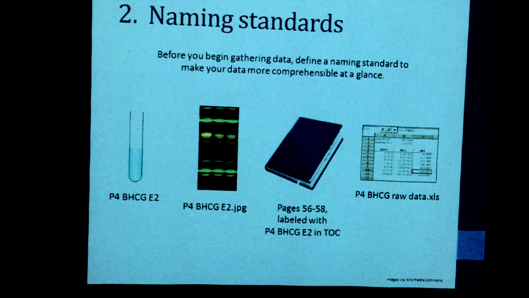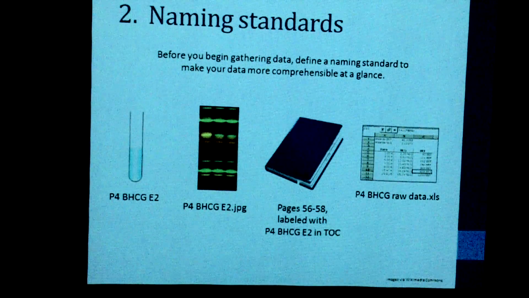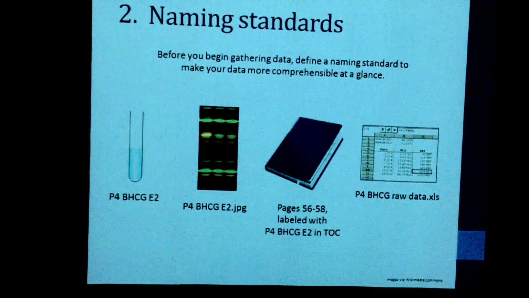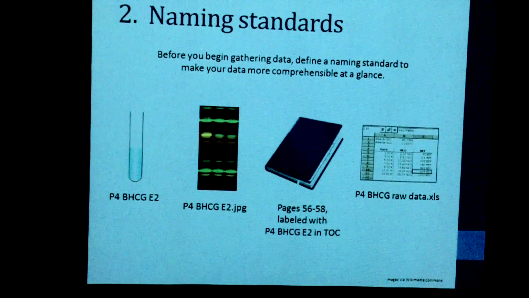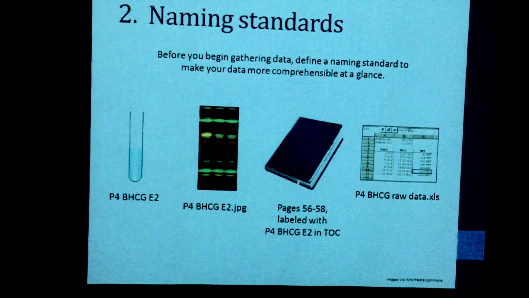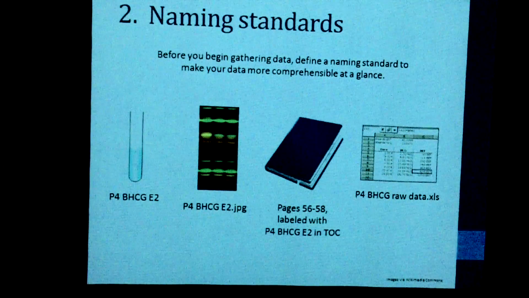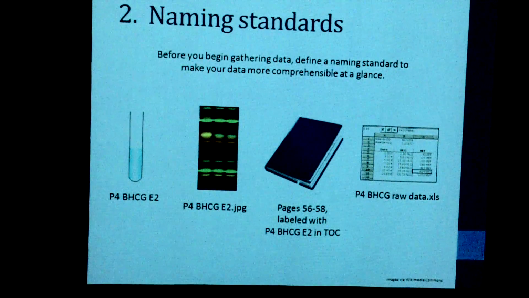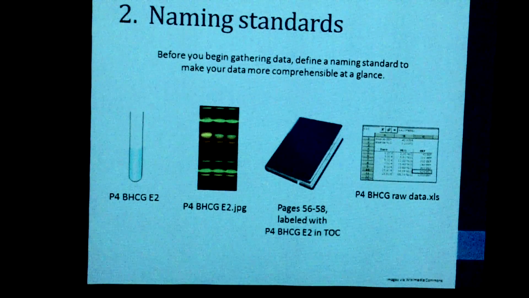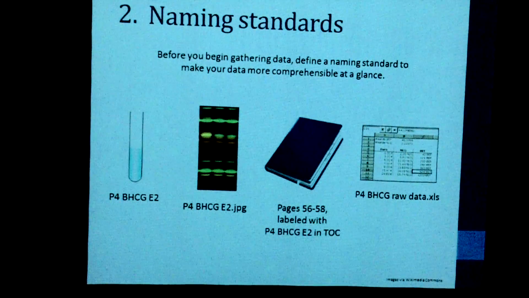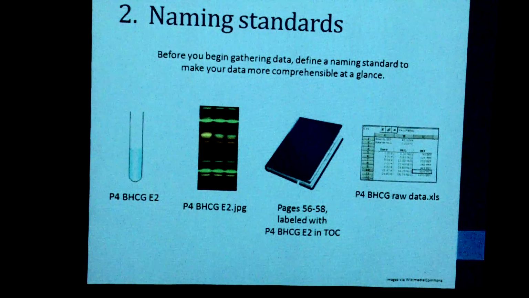Pretty simple. All we'd have to do is set up some sort of a naming standard that now everything is sort of connected. So we have the sample with one name, the image has the same name, we have a table of contents in our lab notebook so we can easily get to, you know, this is the section on our P4 experiments. And then we have a spreadsheet that has some useful name. We've also indicated that this is our raw data, which we're always going to save and keep completely separate from any analysis we do on it, any cleaning. We always want to be able to go back to that raw data.